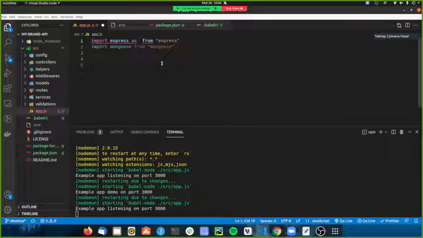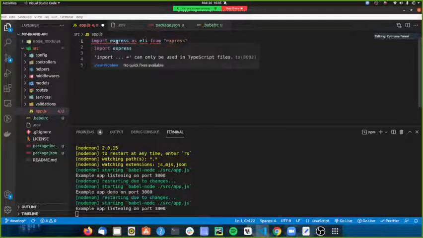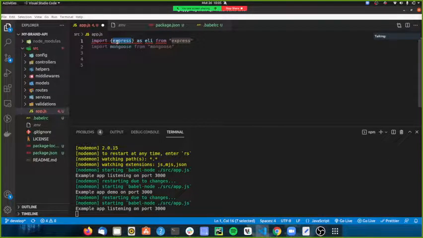Import express as, let's say, Eli, like this. You can use this format if you want. But yeah, express is not an ugly word that you can't remember. Yeah, it works the same way like in Python, you know these imports in Python, they exist. So you can use them, right?